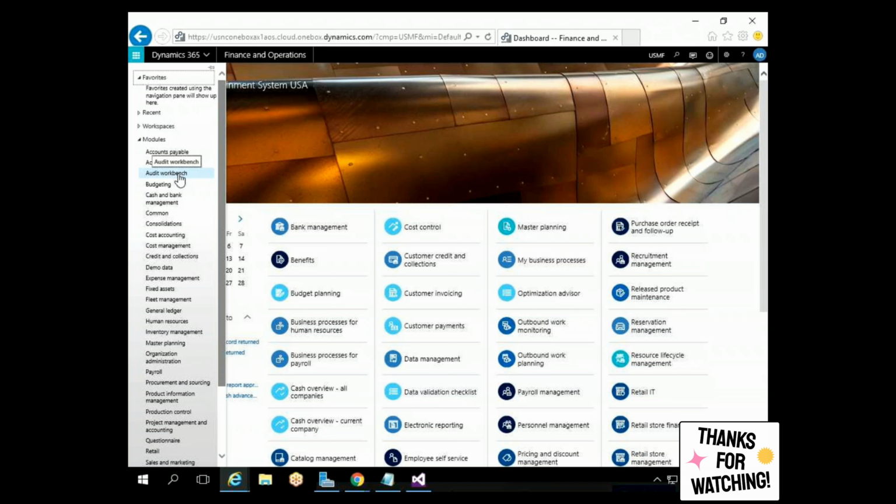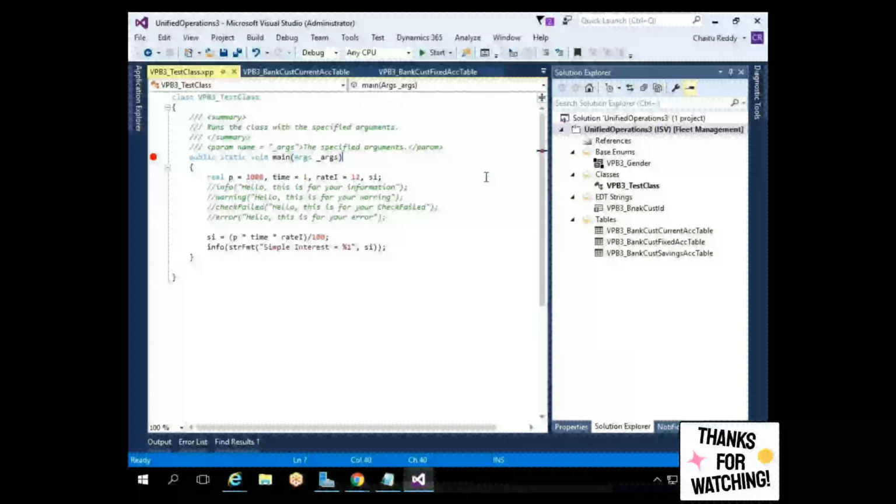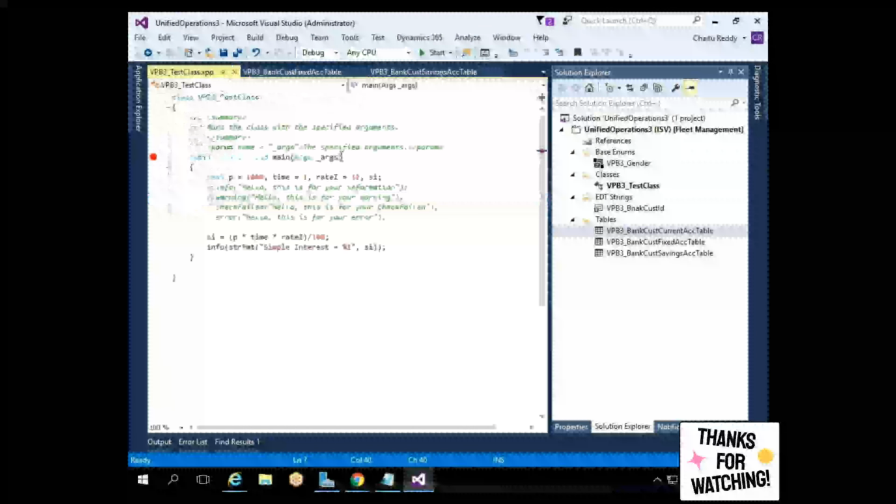That is bad, because you don't know how to debug, and you want to start or add a lot of objects into your project and start debugging from there. You don't need to do that. Instead, if you have a menu item and you want to debug something by clicking on a menu item and going deeper into something, you can open that object. Say for example, I have the customer account table and I have a method, and assume this is the method because I don't have any other method. Keep the breakpoint, right?